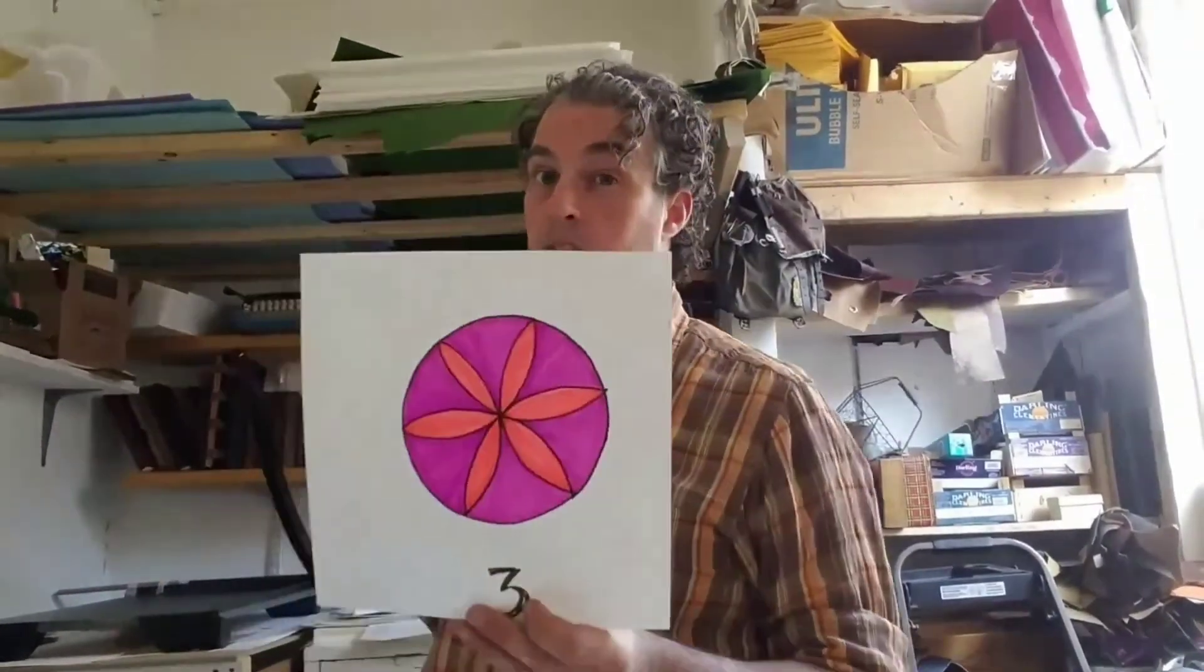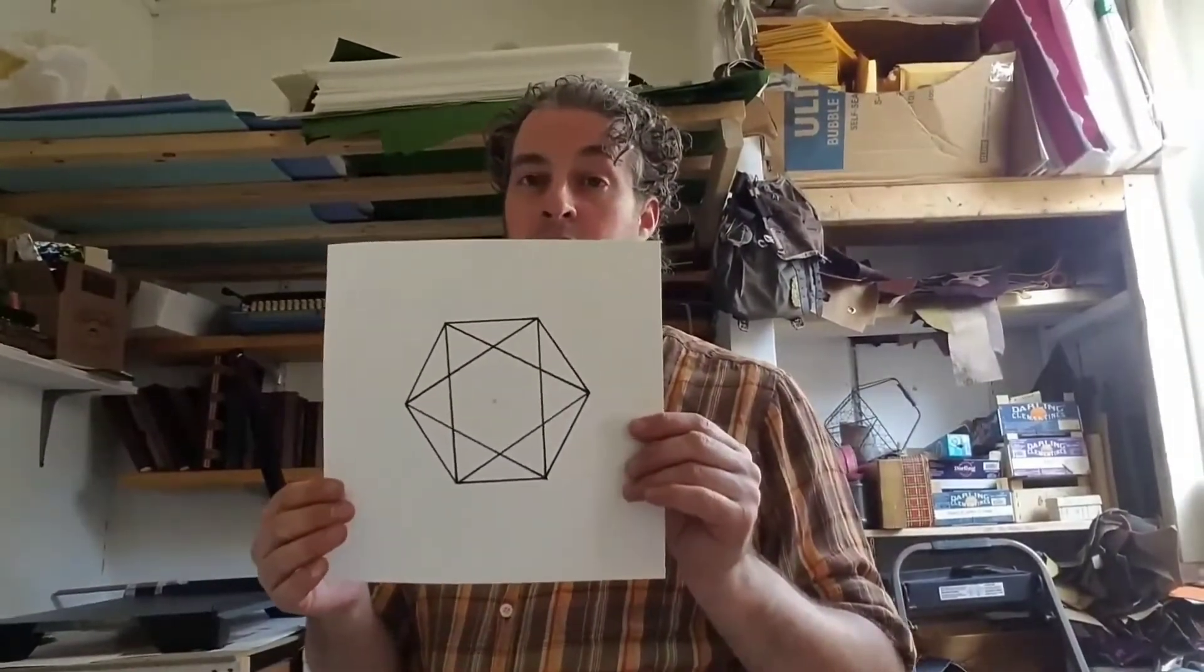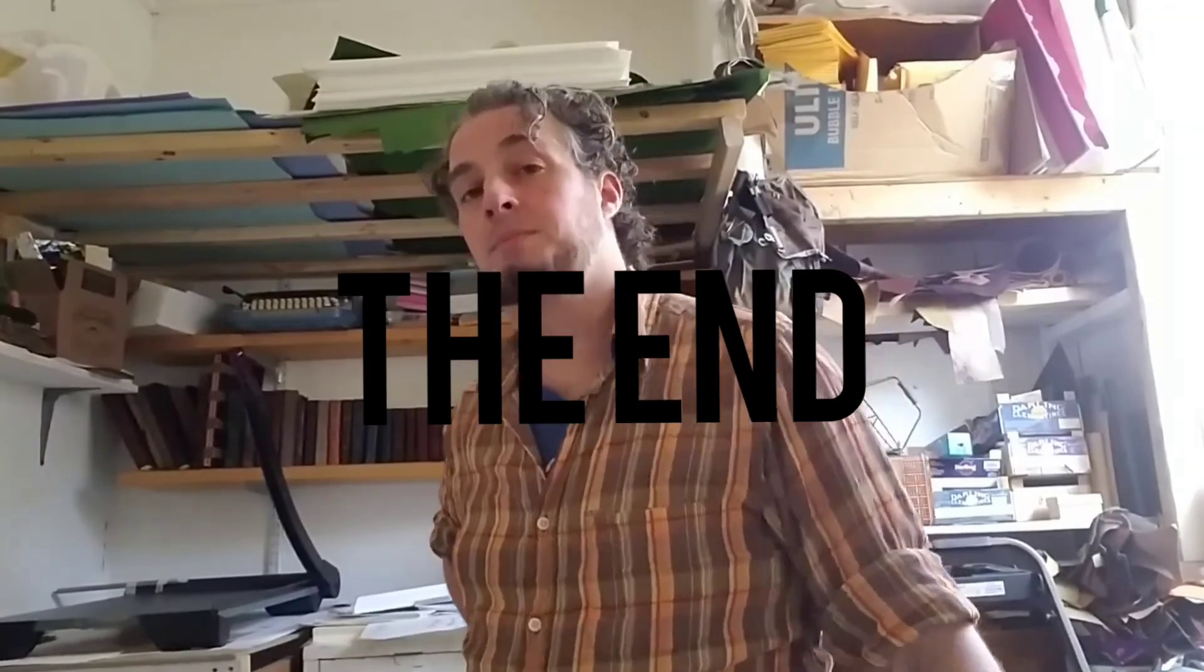So there you have it. A hexagonal floret. Whether it be just the six points, more elaborate with a second shorter radius, or whether it be your straight lines to create that geometric shape. When you take your picture of your shape to show me, show me your compass too. I'd like to see how you all do. If you don't have a thumbtack, any sort of pointed shape will work. A thumbtack is just the easiest because it has that little handle already built in. I'm interested to see how you all do this. And we're not going to culturally appropriate and call them mandalas, because they're not.